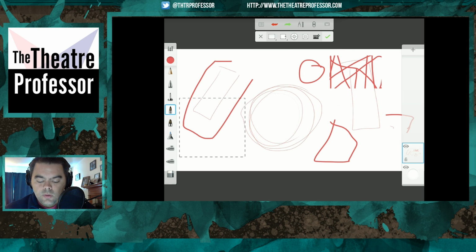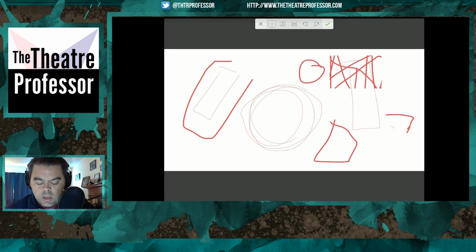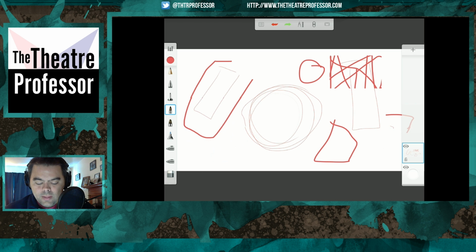If I then select the mountain, I can then move that selection very, very cleanly. I can flip that selection both ways. I can rotate the selection. And then once I'm finished, I'll put the selection back, and I click check. And then it's done. And then I could, if I really wanted to, do a double tap, and I'm back to where I was.